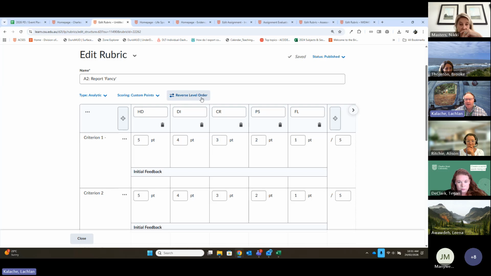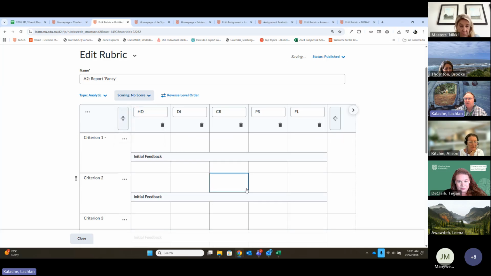The last option that we have in here, actually let me finish the first thing, Lachlan. You can also select no score. No score means there's no numbers going in here, and this is what we would call a qualitative rubric. So there's no points being passed through to Brightspace. The student's going to get back a document which gives them a visual indication of how they've performed, but there aren't any numbers being passed through to Brightspace or the gradebook. That's what the no score option is doing.